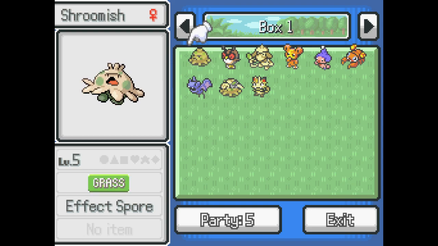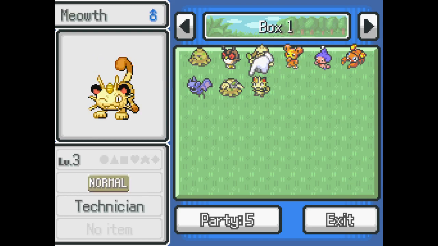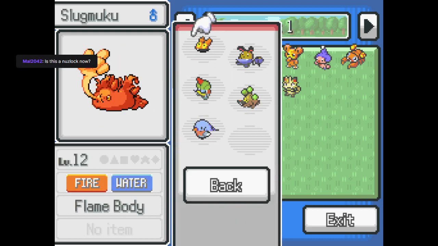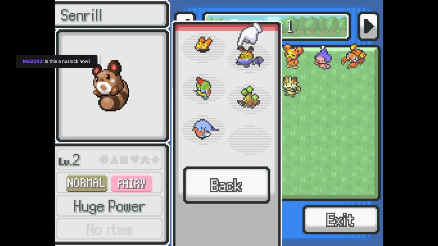I'm trying to think. Because Meowth could actually be something pretty cool if he's combined with the right mon. This is a Nuzlocke now? Absolutely not, with how many times I've already lost Pokemon. No way. We still have this huge power mon here.